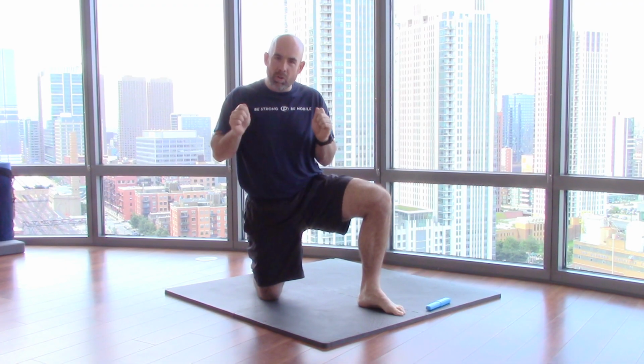I like to think of tight muscles like a chain on a necklace that gets all knotted up. Now my wife can attest to the fact that there's nothing worse than trying to get that thing out. But what happens when you pull on that chain? The knot gets tighter, right? Well, same goes for tight muscles. The more you sit there and stretch it, the more your nervous system will lock it down.